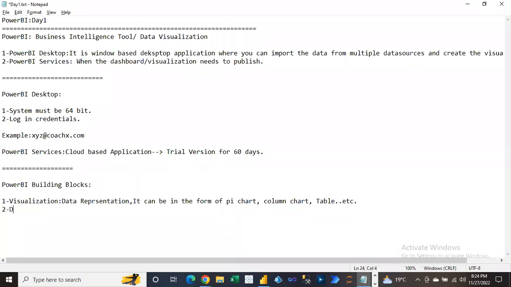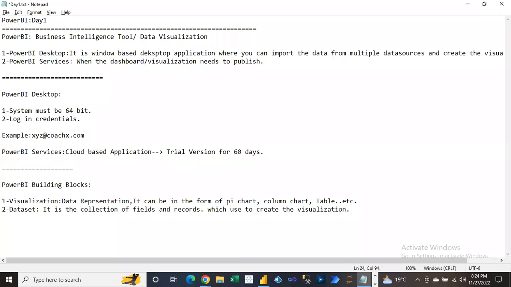The second building block is known as a data set. Now what is a data set? It is the collection of fields and records which are used to create the visualization, right?